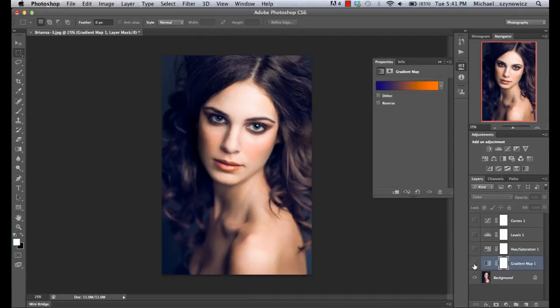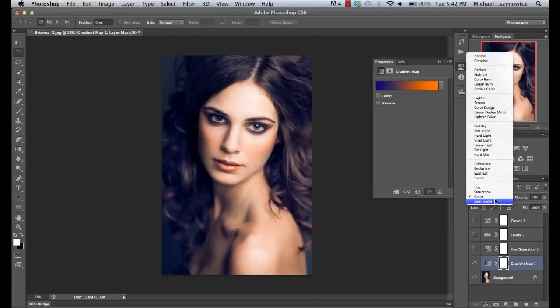And in this case, it may feel a little bit minor, but again, we've introduced a little bit of that blue color into our shadows and a little bit of the yellow/orange color into our highlights, and that's basically exactly what the gradient map does. Anything on the left hand side ends up being mapped into your shadows. Anything on the right hand side ends up going into your highlights, and of course anything in the middle maps more along the midtones.